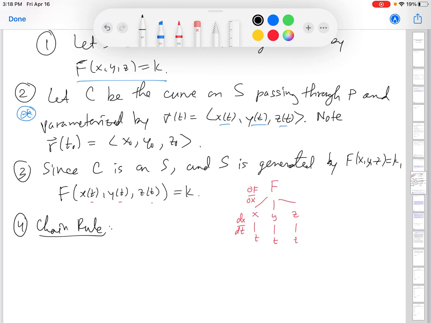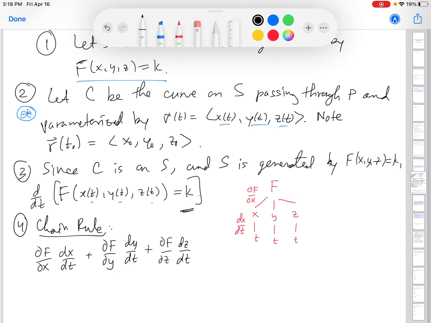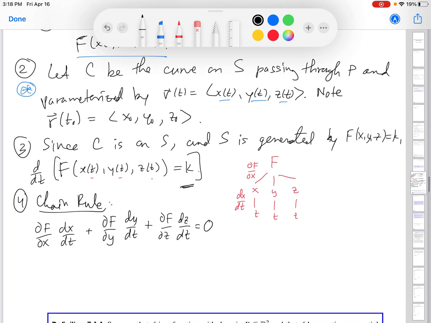So to write that out, I'm going to take, again, d by dt of this entire equation and use the chain rule on the left-hand side. That gets me partial f partial x dx dt plus partial f partial y dy dt plus partial f partial z dz dt. And then I have on the right-hand side the derivative of a constant, that is 0. So if you squint, you can see this as a dot product of a very interesting vector, the vector of derivatives of capital F, dot product with another interesting vector, the vector of derivatives of x, y, and z.